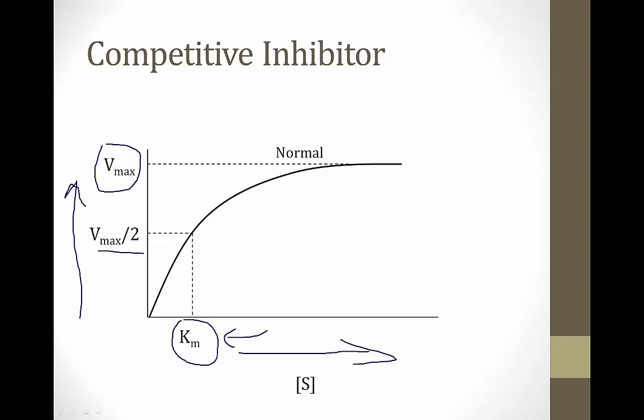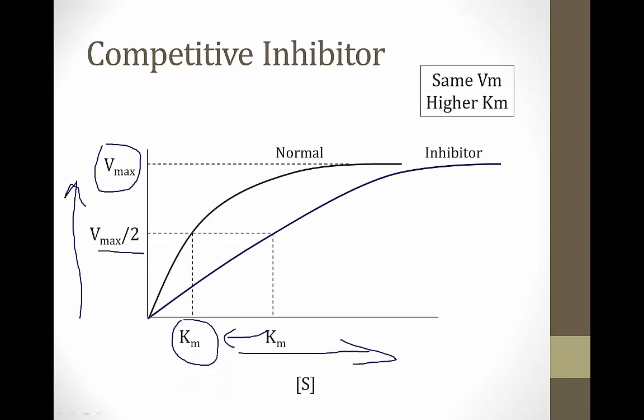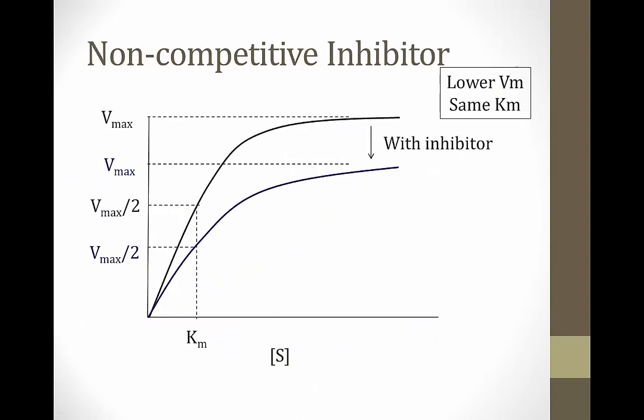Now let's talk about how the Michaelis-Menten plot would change if a competitive inhibitor were added. If a competitive inhibitor were added, it would occupy some of the binding sites for substrate. However, if enough substrate was added, in other words, if you went far enough along the x-axis to the right, you could overcome the inhibitor and still achieve the same Vmax. What this means is that when you add a competitive inhibitor, the Vmax does not change, just like I've shown on the screen here. However, because of the presence of the competitive inhibitor, the K sub m is shifted to the right, as I've shown here, going from this point on the normal curve to this point on the inhibitor curve. What that means is that in the presence of a competitive inhibitor, the Vmax remains the same, but the Km becomes higher. Now let's talk about what happens when you add a non-competitive inhibitor.